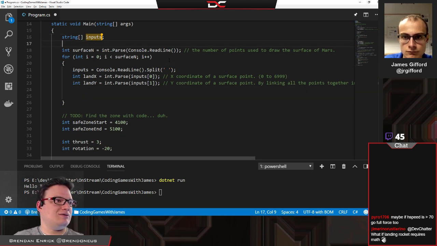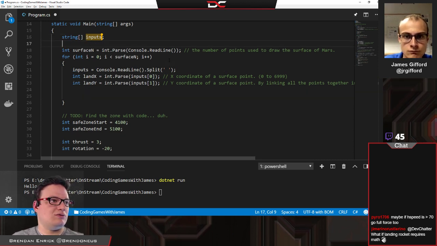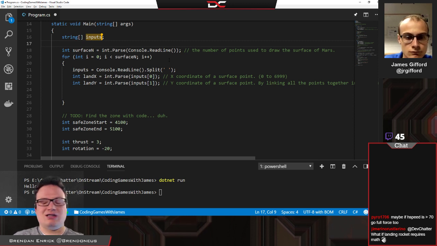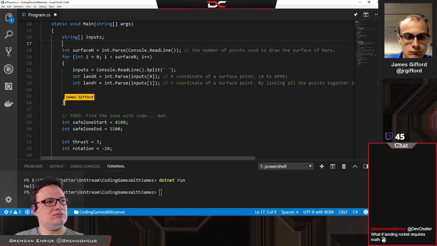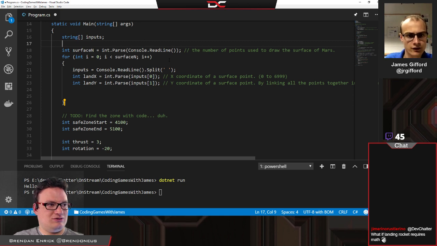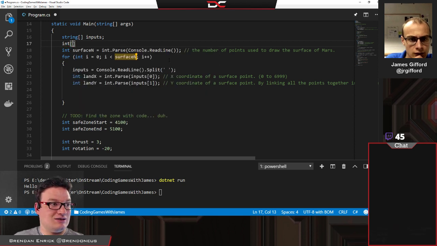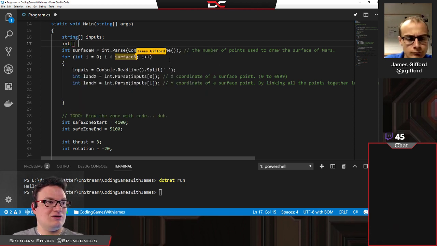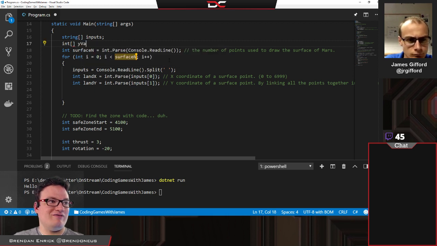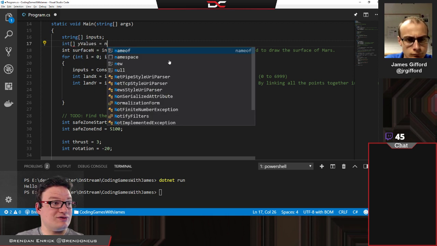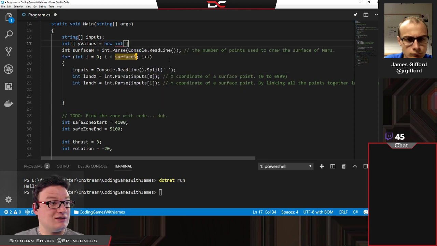Let's do this. I'm assuming they're coming in order. So I'm going to do an int array that we're going to say are y values equals new int array, and its size is going to be 7,000 because that's what they told us.